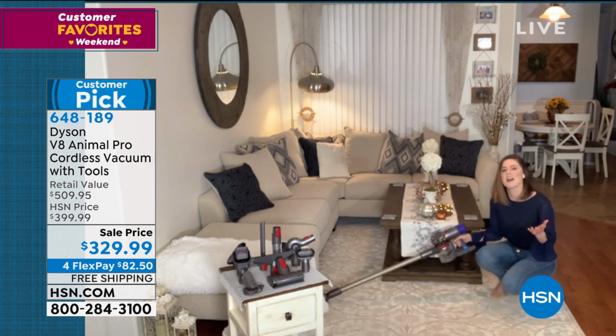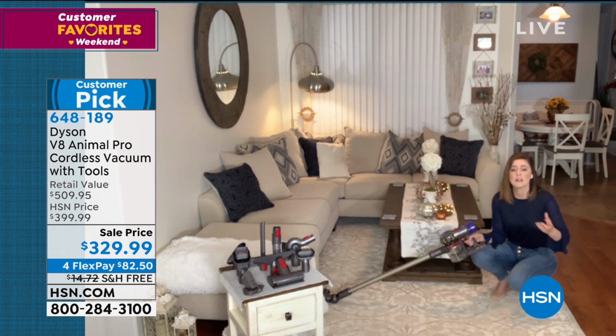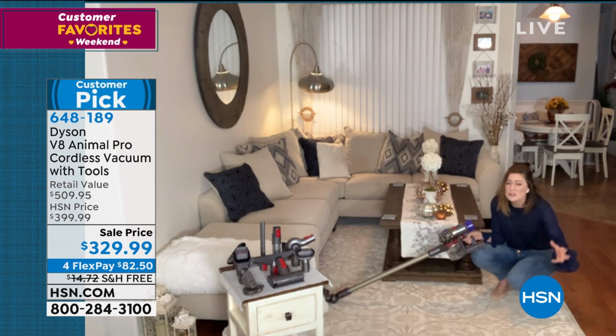It's low profile so you can get underneath, but all of this only works, the low profile, the high reach, all these extra tools, only if you're backed by the power that Dyson creates. We've taken away things that you normally associate with power. We've made it acoustically quieter, 50% acoustically quieter than the Dyson V6, so that the machine absorbs the sound and your ears don't have to. Fantastic to talk on the phone and clean at the same time, or if someone's sleeping, or you just don't want to hear that whirring sound. It's 150% more powerful than the Dyson V6. That's so important because now you're tackling and getting up to it. The V6 was powerful. We just made it even more powerful.